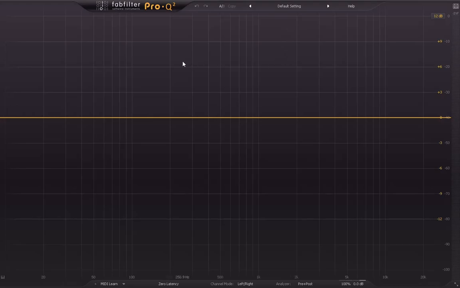So EQ, an equalizer, is probably the most important tool in the hands of the audio engineer.